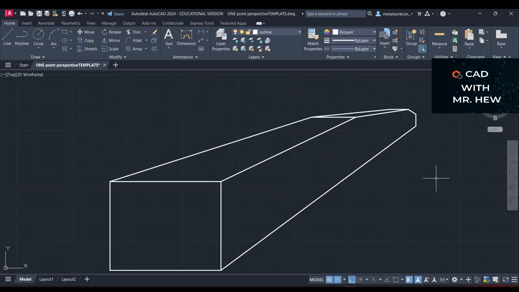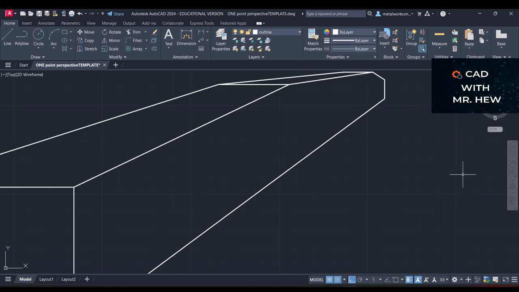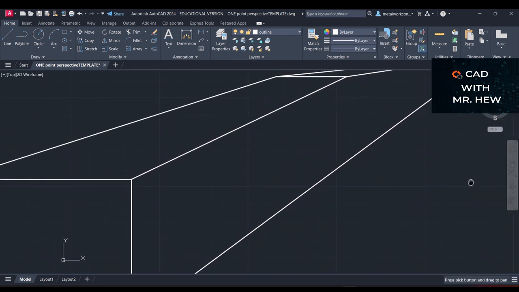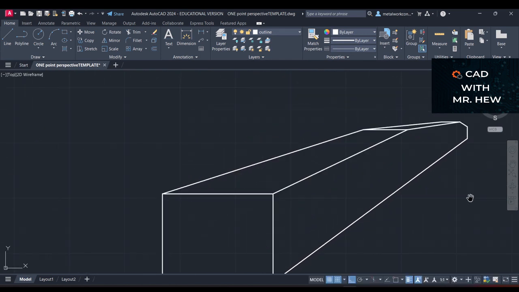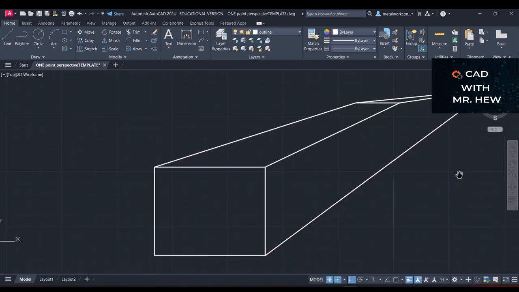So what you have, remember the object is going away from you. So what you have is this vertical face, this sloping face, this is the top, and then this is the angular part coming down. Okay? So this is what the one point perspective will look like for the drawing which is shown, right? So hope you can picture it. Yes? All right, good job.